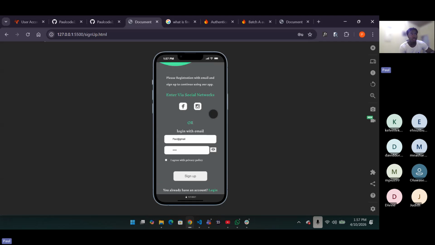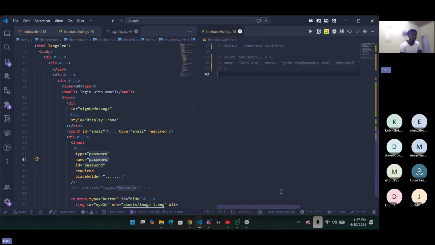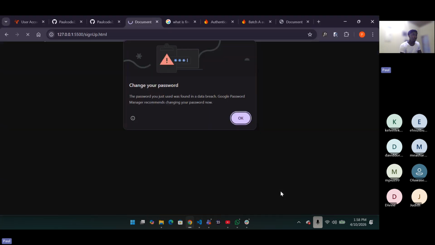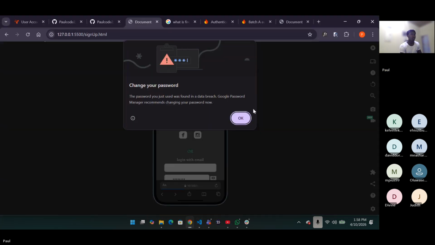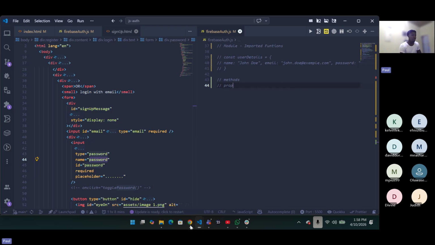So when we're doing JavaScript DOM, I spoke to you about two major things. I said in JavaScript DOM, we have two things. We have methods and then we have properties, right?